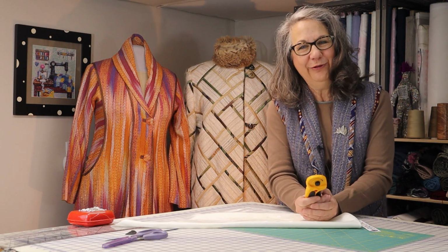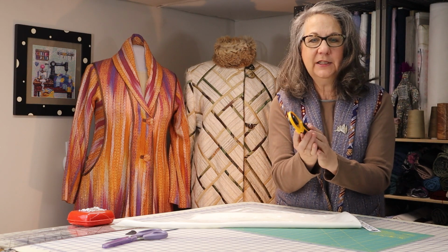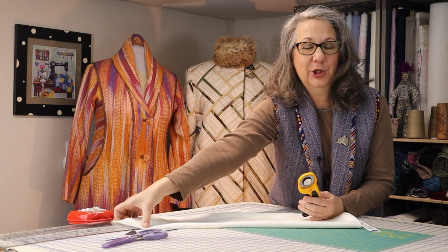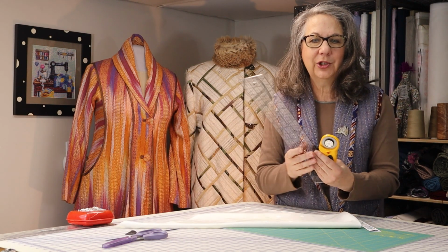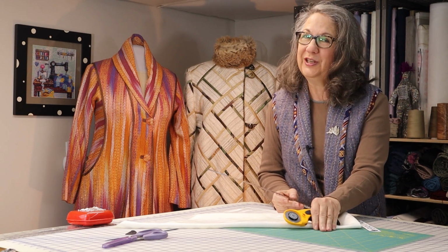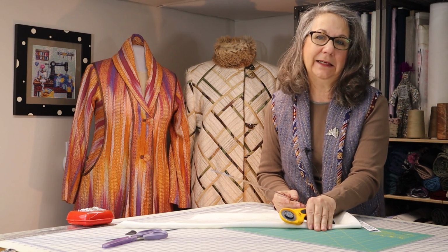I like this Olfa ergonomic rotary cutter. It can be adjusted for left or right-handed use. In addition, you'll need a long see-through ruler and a good rotary cutting mat. I actually prefer using my Olfa mat over my 2-yard version that covers my cutting table.